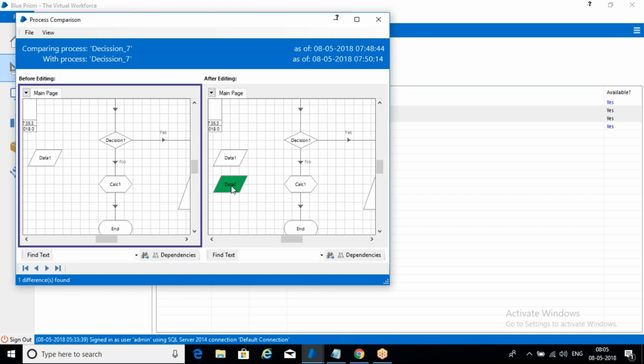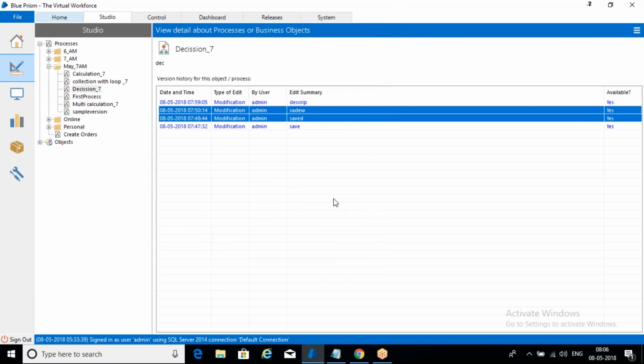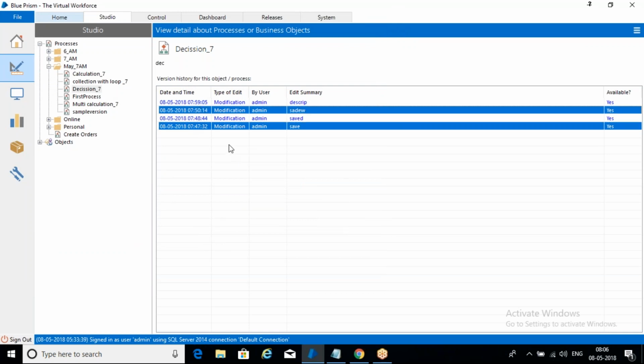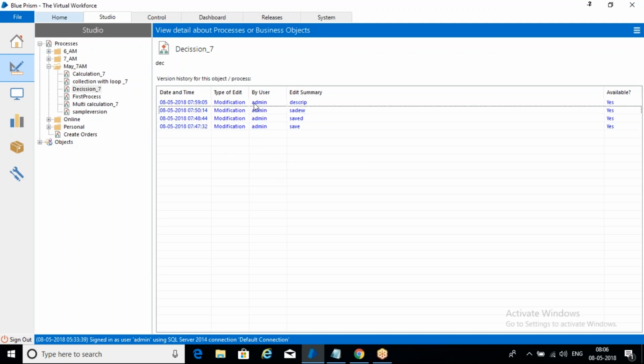Observe this. Here it says that we have a change. Here we have data item 2, but here we don't have the data item. Like this we can understand what changes have been implemented, and what has been newly implemented in your current process. You can compare any two versions: first and last, first and second, or second and third, whatever it may be. That's why we use the compare option. Okay, is it clear, Srividya?